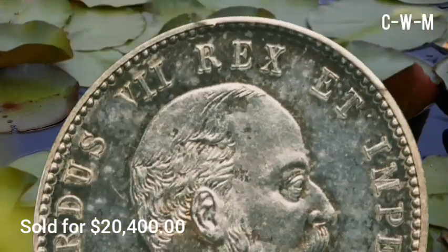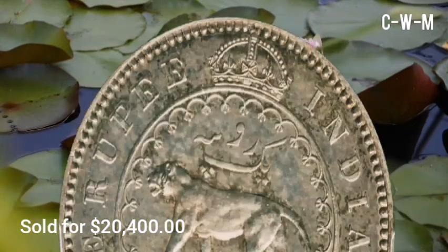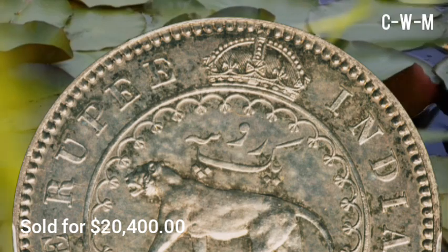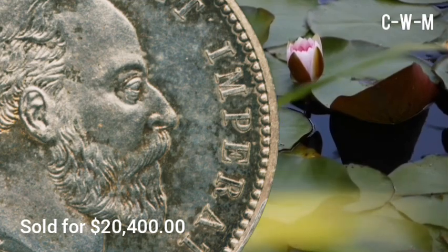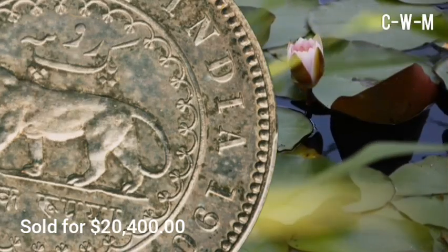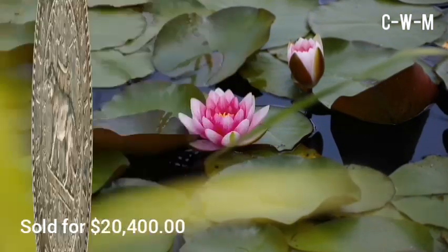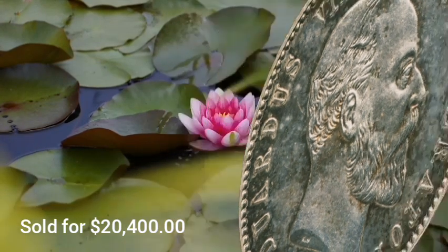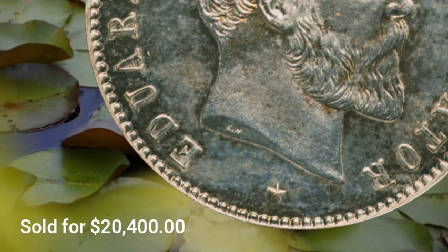It is a scarcer pattern variety from the early Edward rupee series, produced from dies prepared by F.K. Fiesel at the Calcutta Mint. The design was ultimately rejected by the Royal Mint, deemed to have an unremarkable character and shoddy engraving. Unlike re-strikes of these patterns, the motifs on this piece are indisputably crisp and well preserved. It displays a most interesting patina of caramel and azure, further elevating the aesthetic.